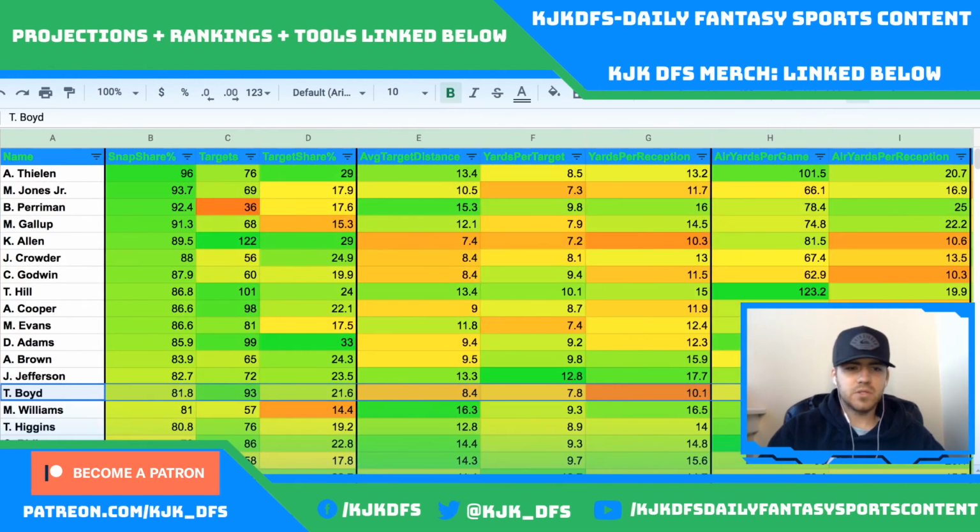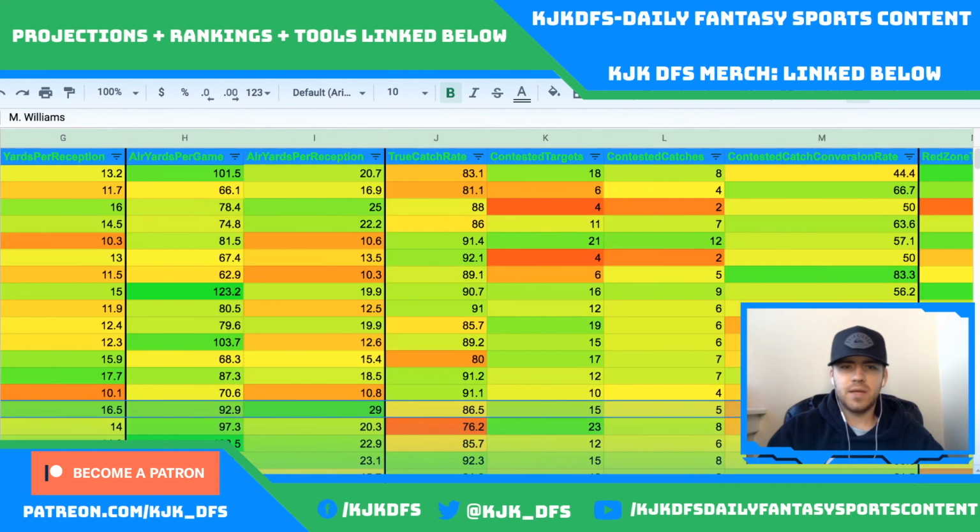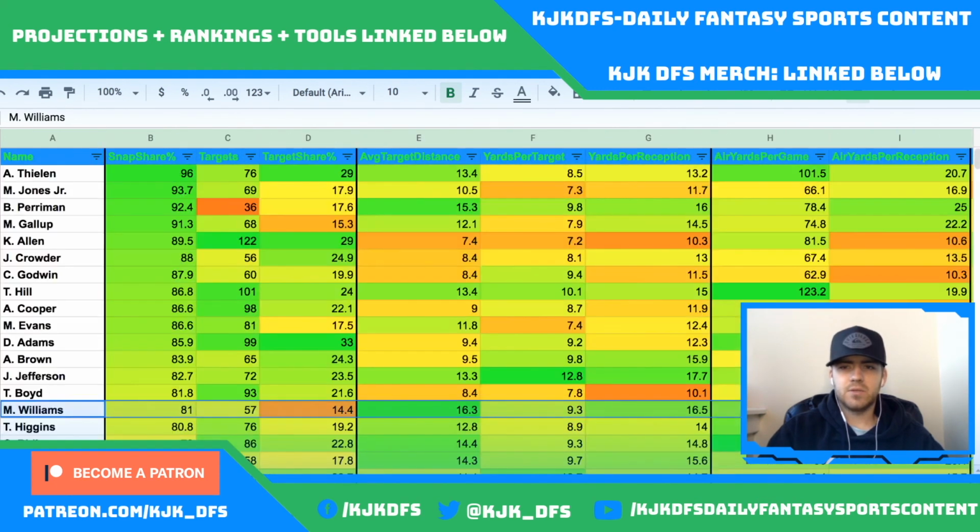And then Mike Williams on the other side of the ball for the Chargers, 16.3 average target distance, 16.5 yards per reception, getting targeted down the field. He's second to Justin Jefferson on my sheet as far as yards per reception. First on my sheet for average target distance, so they're bombing it deep to Mike Williams, so you've got to love to see that. 29 air yards per reception, and he's got 8 red zone targets and 8 end zone targets.